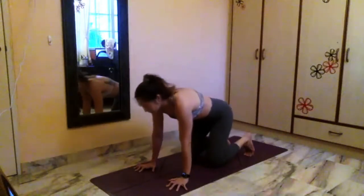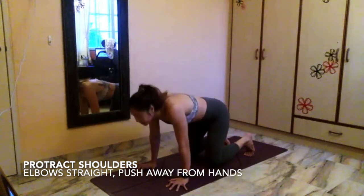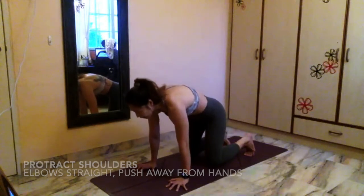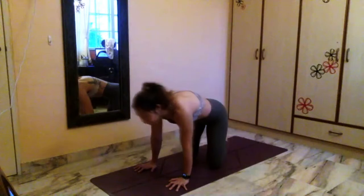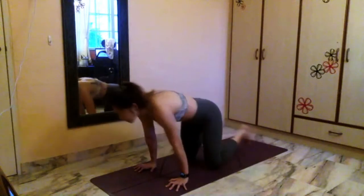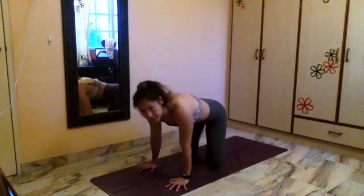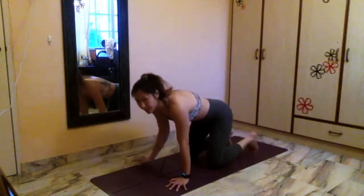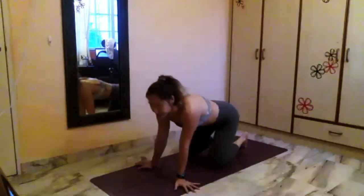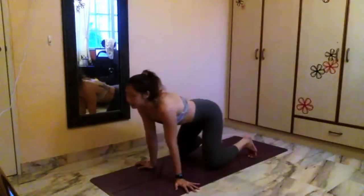Rock your shoulders forward, keeping a slight punch in your shoulders — which means you want to protract your shoulders, pushing away from your hands, keeping your elbows straight. Draw semicircles with your shoulders. Rock from side to side; you want to understand how that feels on the pressure on the base knuckles. So you get over here, and very slowly feel the outward swing from side to side. All of these different directions just get our knuckles and wrists used to it.